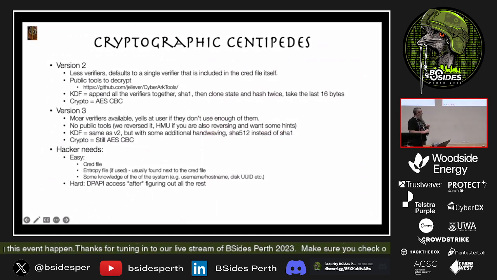own. So there's 3 different versions of these CRED files. I've never seen version 1 in the wild, so we're going to pretend it doesn't exist. For version 2, there's a handful of possible verifiers, and there's already a public tool you can use to decrypt them that works pretty good. The URL's up there. For version 3, there's more possible verifier types, and the CRED file creation utility will yell at the user if they don't use enough of them. They actually have to pass an argument at creation time that's like, be horribly vulnerable or something like that.